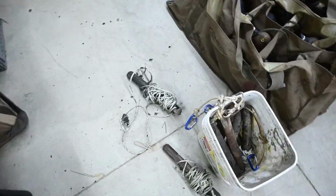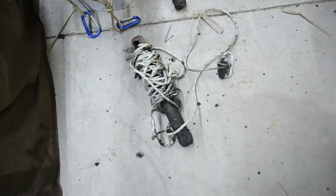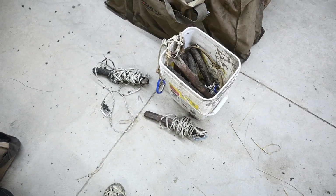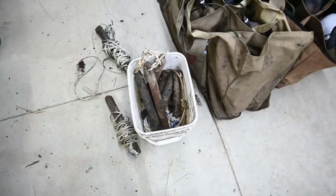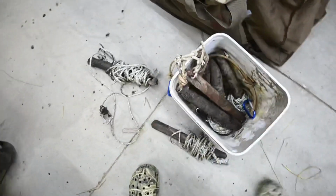So now on to weights. When I'm shore hunting, I use sash weights, also known as window weights. I've got these from friends who work construction, but you can find them on Facebook Marketplace. You can find them from construction sites where they're working on big old buildings that have these weights for the windows.